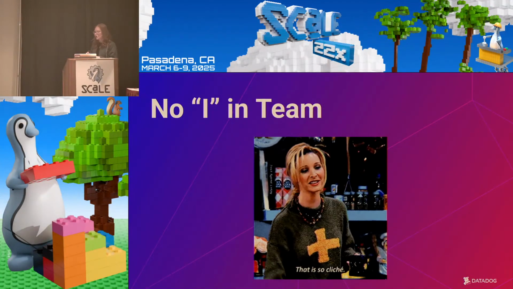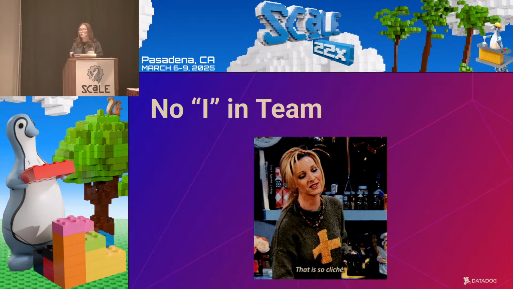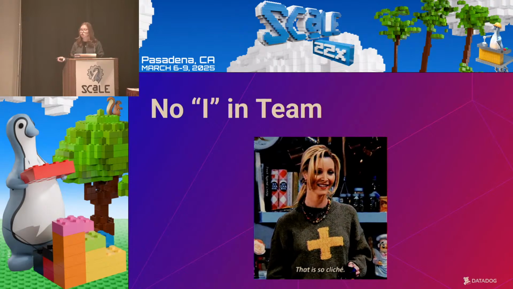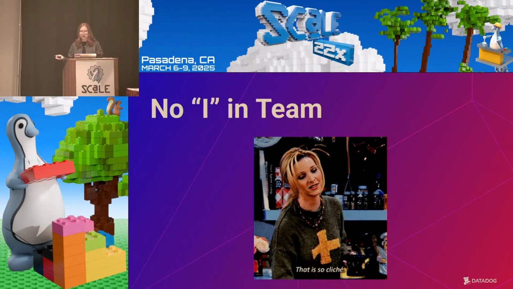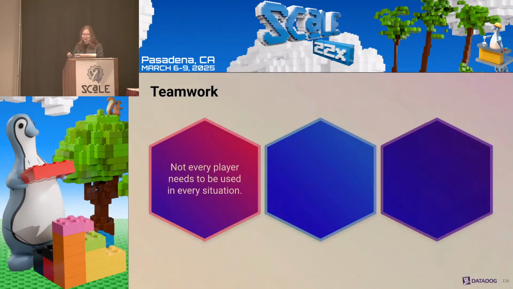Okay, now I know this is a cliche, but there is no I in team. Not one position can cover all areas of the field, just like not one security tool can cover every aspect of application security. So we have to work together. We need teamwork. So first, not every player needs to be used in every situation. But you still want them on the field, right? Because imagine if we said, oh, we think the offense is going to run the ball right now, so we're going to put our defensive line out there, but everyone else can take a break, take a breather.